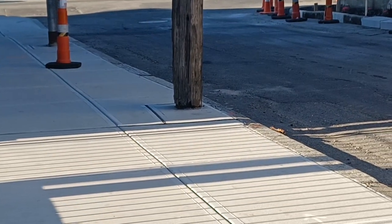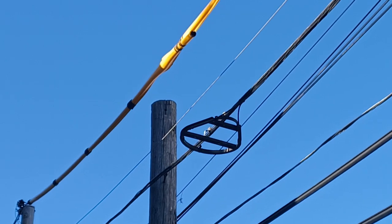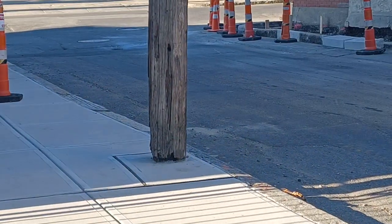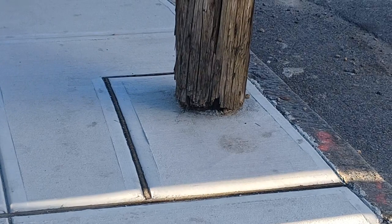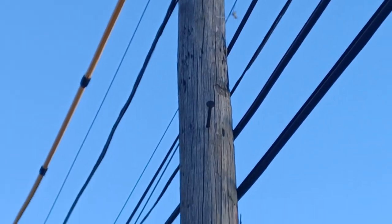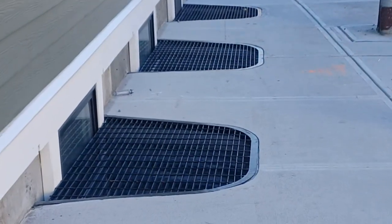This pole right in front of me — the base is kind of deteriorating and it's in danger of falling. But if you follow the pole all the way up, there's nothing on it — that pole is just standing all by itself. If that pole falls, it's going to pull down those wires. Eversource is just a stone's throw away on the other side of this wall, so there's no reason why they shouldn't remove it. I believe they have something like 20 days or 20 weeks — not a long time — once they switch over to a new pole to remove the old one.